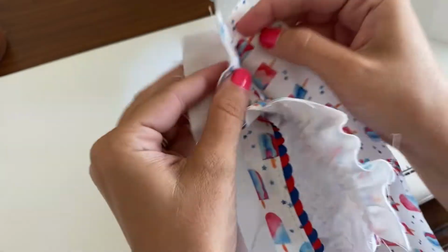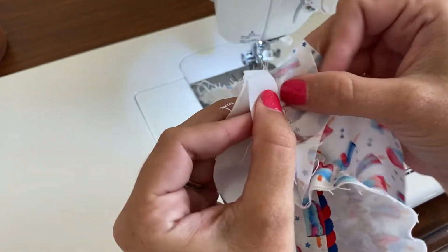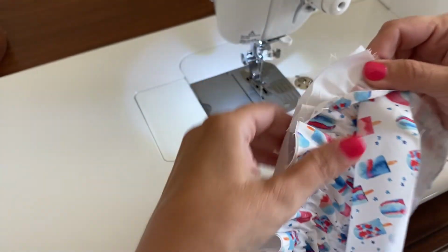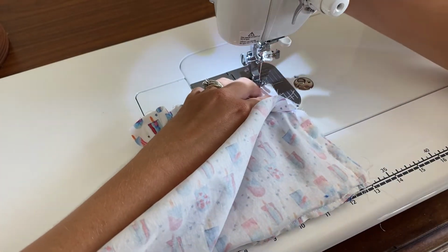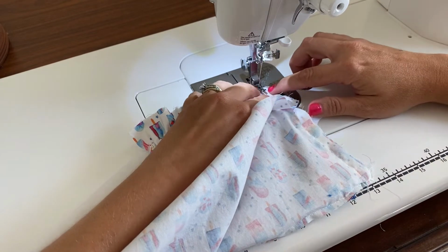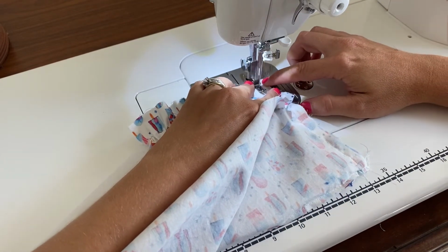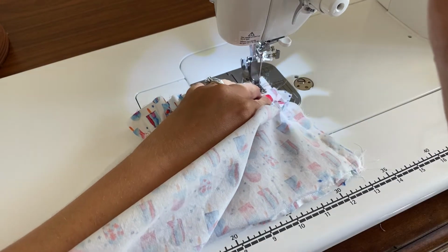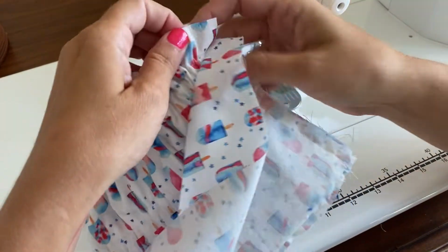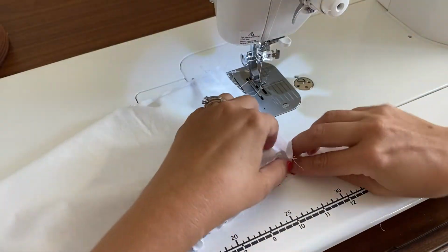And then to finish the seam, I'm going to open up and sew the lining to the lining and then the main to the main. So again, 1/2 inch. And then main to main.